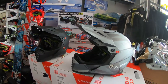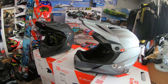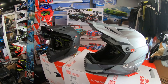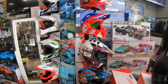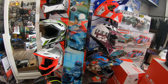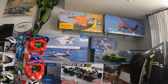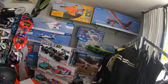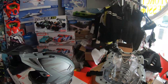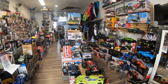We have a new line of helmets from LS2 — these are very lightweight helmets, which is very important for protection. They're lightweight and very easy on your neck when you're riding. We have a good selection in different colors and sizes. And of course we have more aircraft over there, plus Fly Racing chest protectors for off-roading, vests, and other gear.